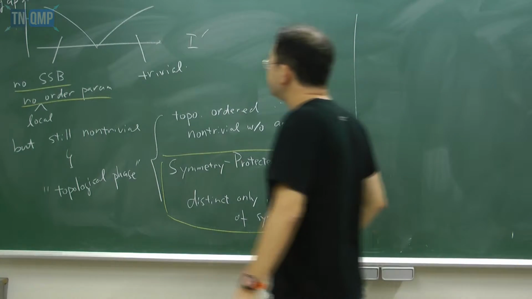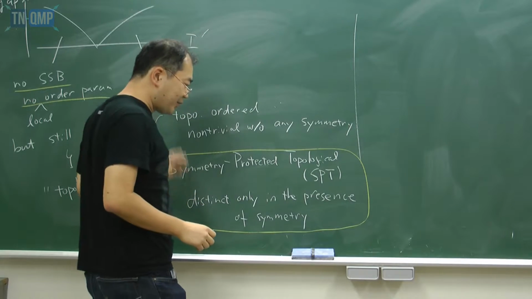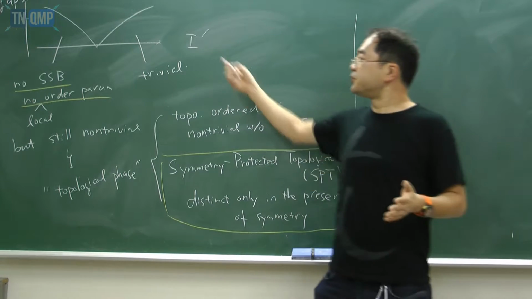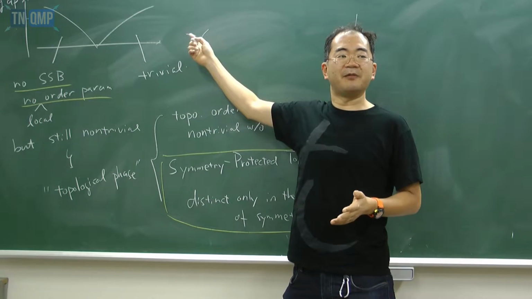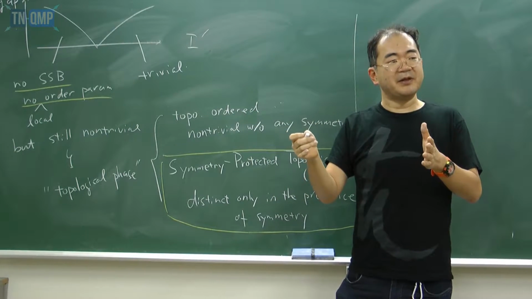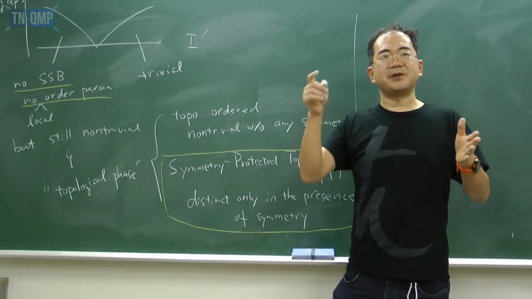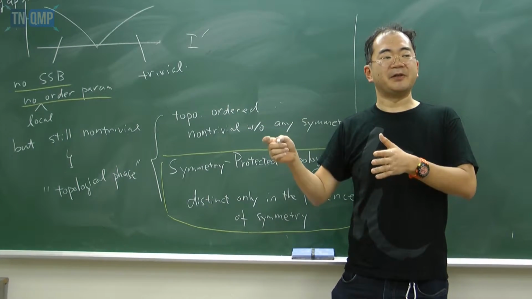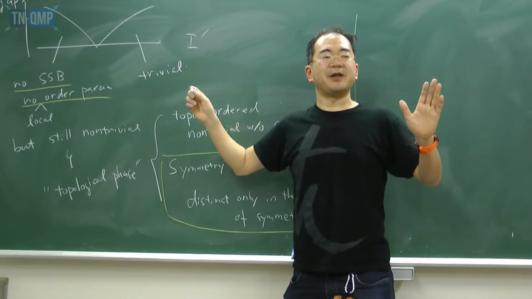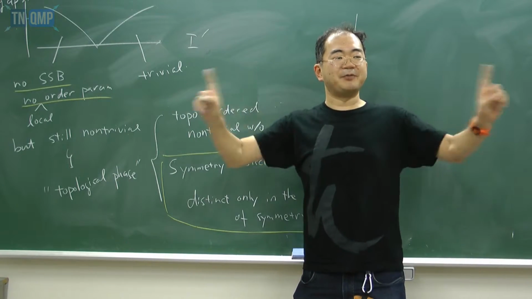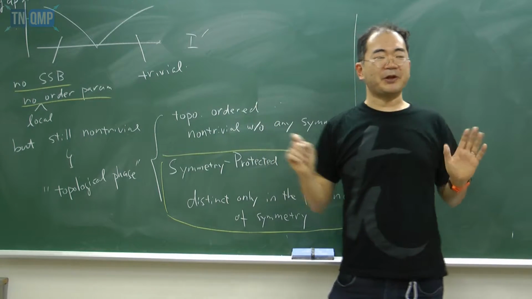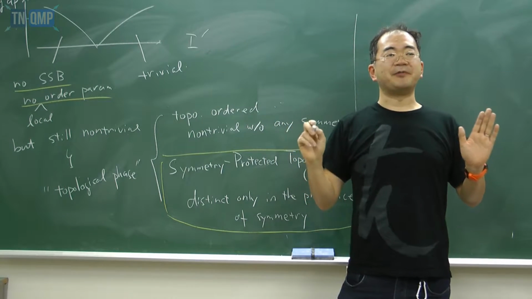Okay, so by trivial, one definition I want to use is this: you can change the parameters in the Hamiltonian, like gamma or gamma prime or something. Then you can change the ground state adiabatically, and if you don't cross a phase transition, and you can adiabatically connect your ground state to a product state or local state, like a product of spin up or something, then I would say it's trivial. Because in the product state, there is no entanglement at all.